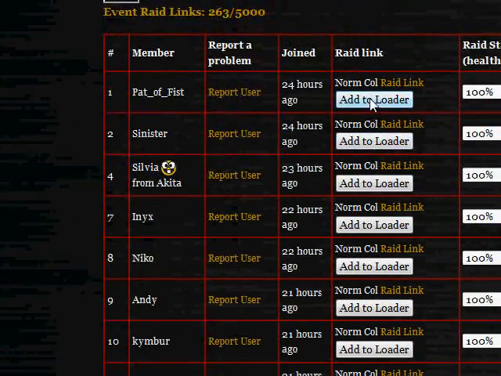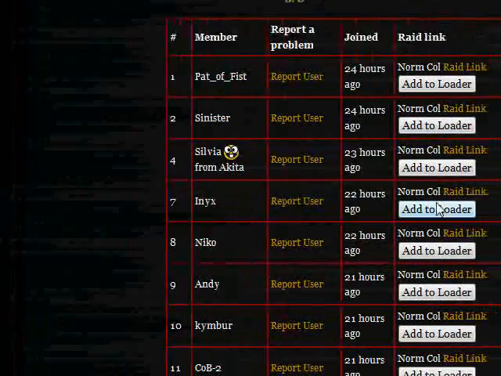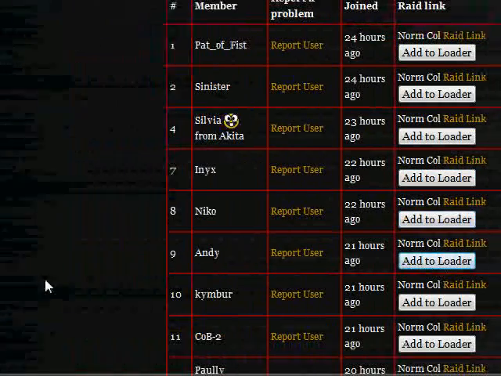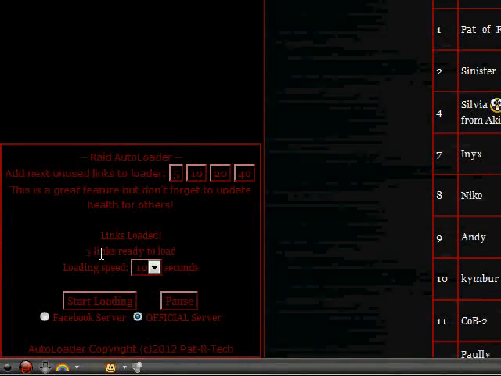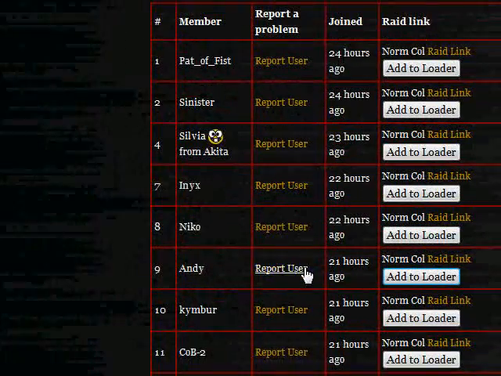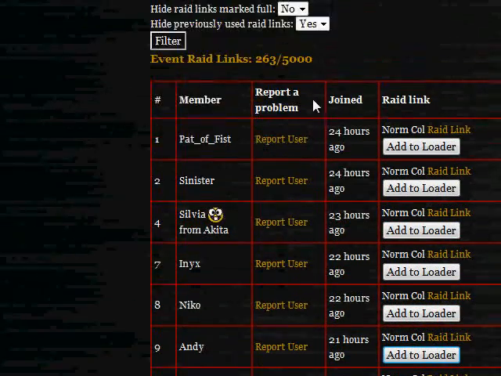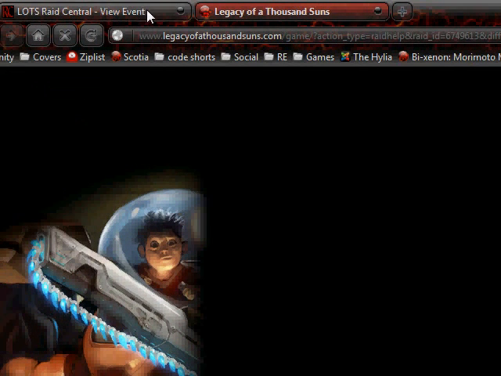Now you can also just press here, you'll see right now it says not running. If I wanted to add, say, just a couple, I could choose this one and this one and this one, and you'll see I have 3 links ready to load. These buttons here will simply load the next 5 that are not dead, essentially. So if I were to press start loading now, I would get a new screen, and without me doing anything, it runs up in a separate tab on its own, and it will load each link one after the other.